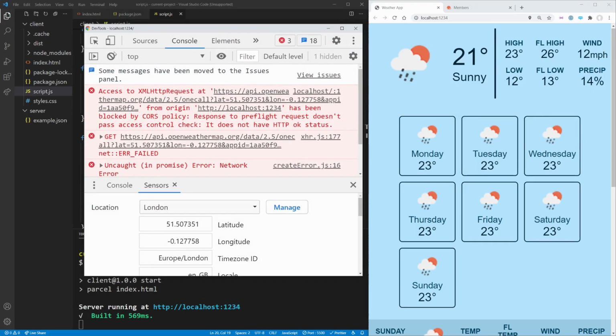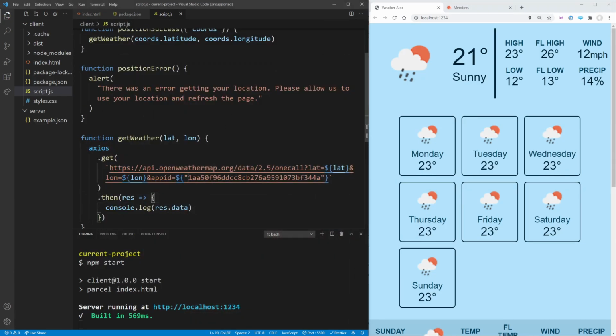In the console, we're of course getting tons of errors. These errors are actually really nice. Essentially, this site is blocking us from making these requests because we're making them from the client side, which means we're exposing our API key, and these should only ever be made from the server. So it's essentially blocking it, telling us that's the issue for the most part. So what we need to do is convert this to be on our server.